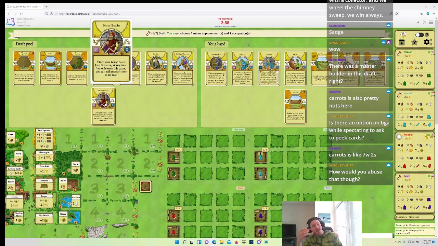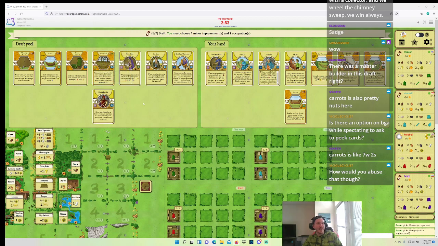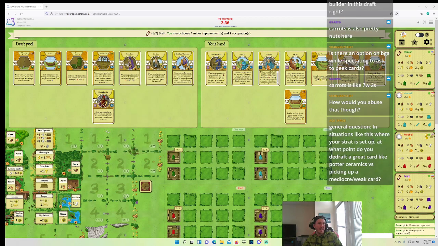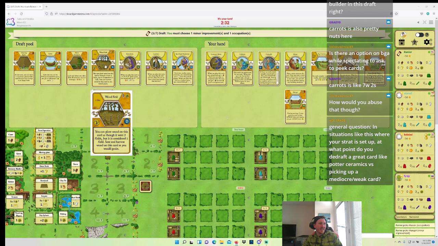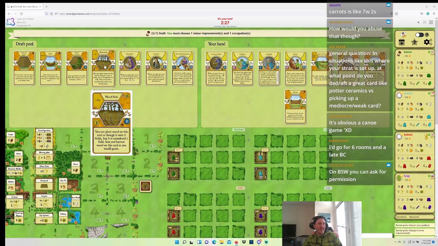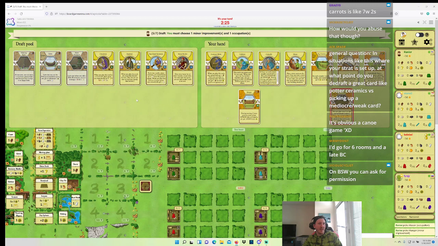I also could just go for a 6-room stone house, but I don't really need to do that. But oh my god, what has this game turned into? I guess this is just take Consultant for a pair of sheep? That's so weak. What do I do here? I think I just take Woodfield. I think I'm just going to be a boring two-room Big Country and trust that none of these opponents can hit 50 when I keep taking the best cards.